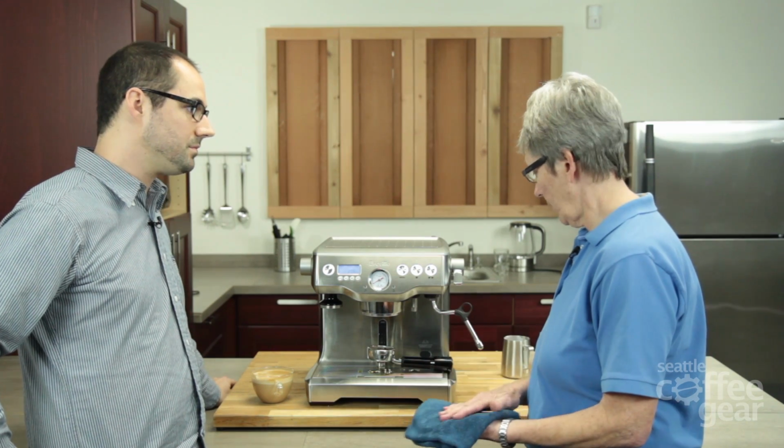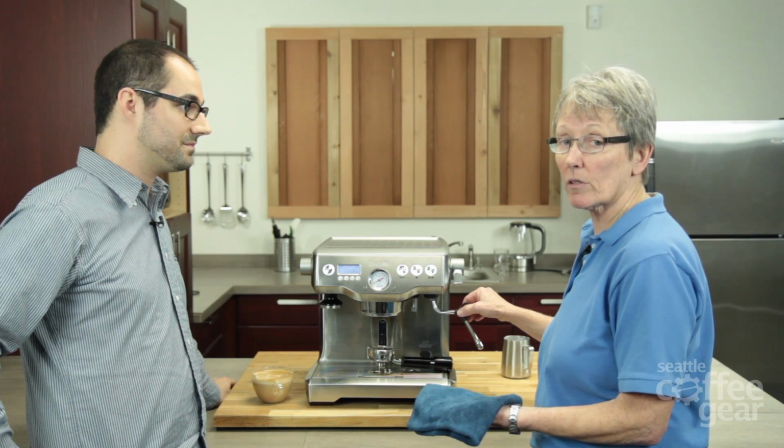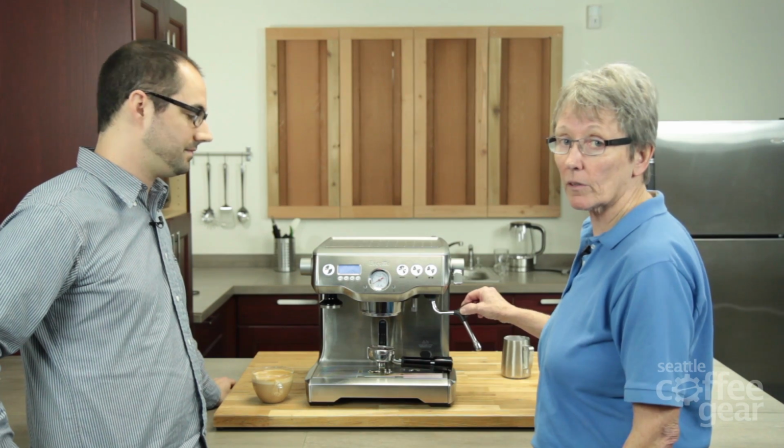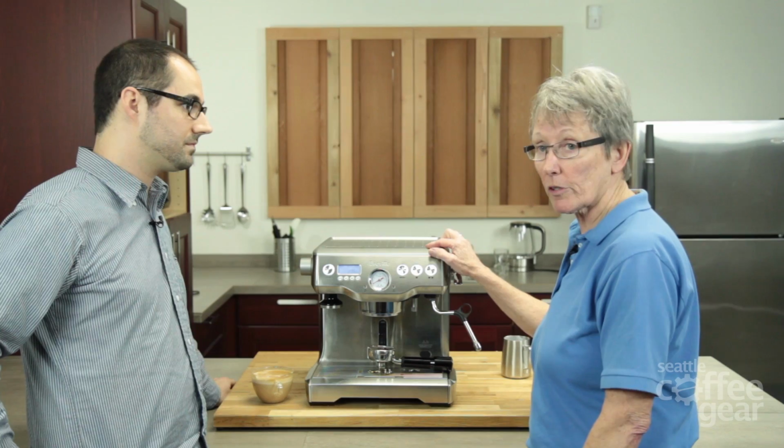I can't think of another one, and probably the only other one, it's not even a con, is that it's not a no-burn steam arm. You've got to wipe it off right away. But other than that, I love this machine. I think they've done a really nice job. Breville does a lot of research and development before they ever release their machines, and it shows.